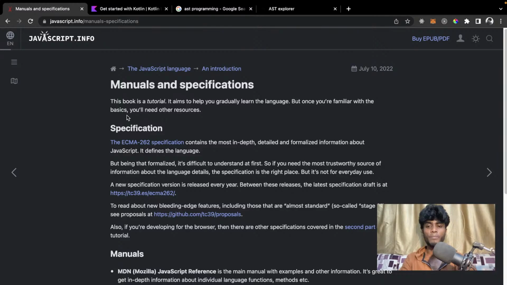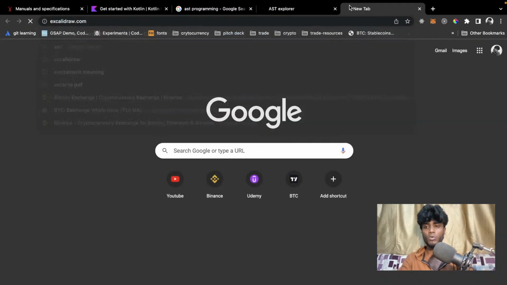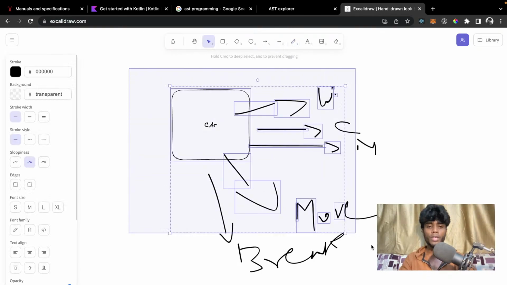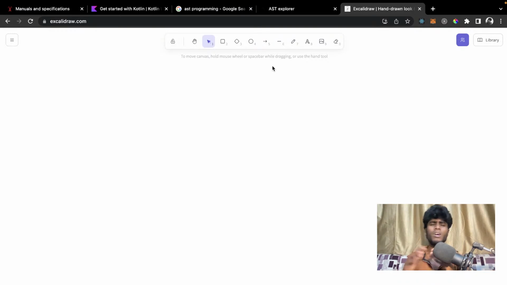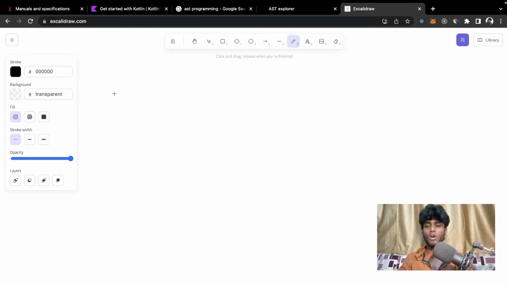But once you're familiar with the basics, you will need another resource. So instead of that, I want to explain one more thing to you. If you see JavaScript, not only JavaScript, everything in the world, whatever profession you take, the mechanic or the cleaner or the software engineer or carpenter or building constructor, you can take any profession you want, we have the concept of 100%, right?